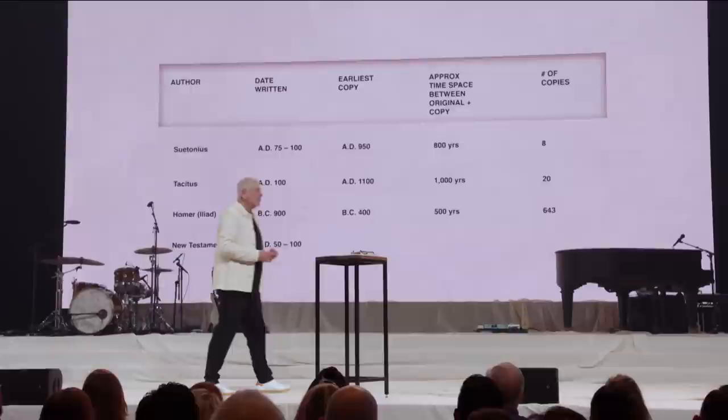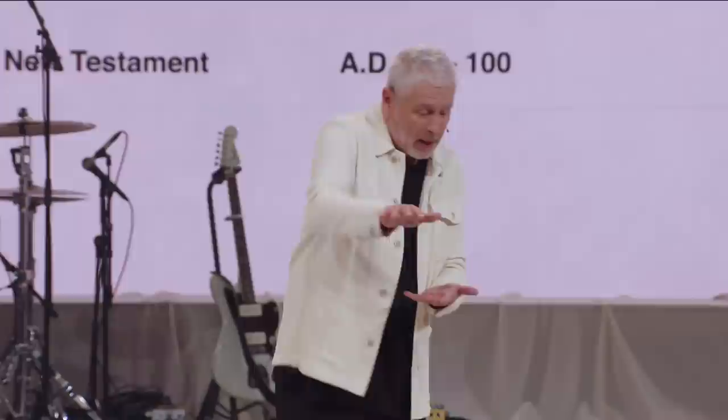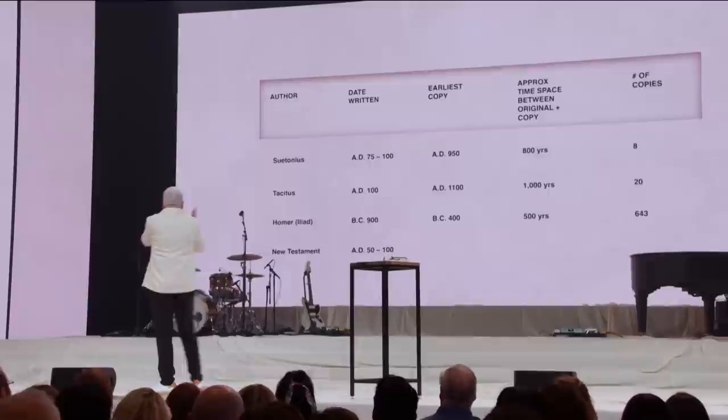You say, well, why is that? Because all these early works were written on papyrus. And papyrus is not a durable surface. And so, say one of the Gospels would have been written on a papyrus, which probably would have dissolved into dust in about 100 years. And so what would happen was you would have your original, and then someone would copy the original and maybe send that to another person, and that one would get copied, and that one would get copied, and that one would get copied. And same with the work of the Roman historian Suetonius.